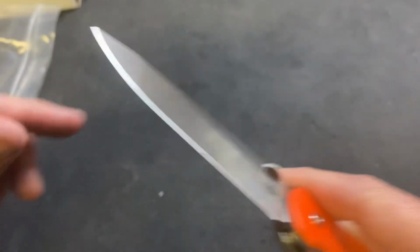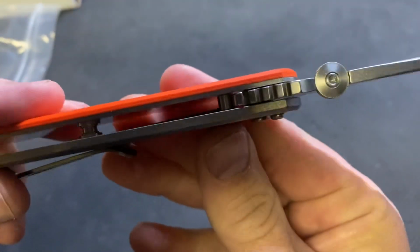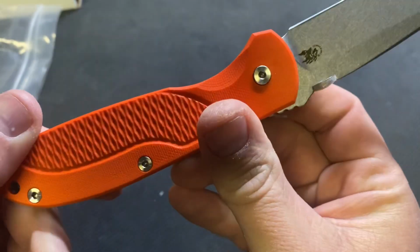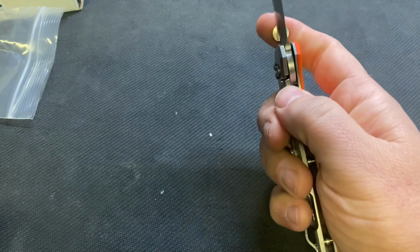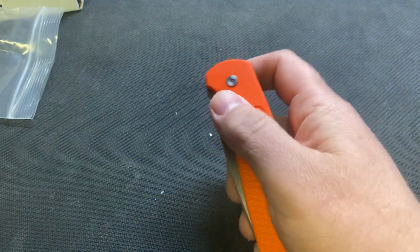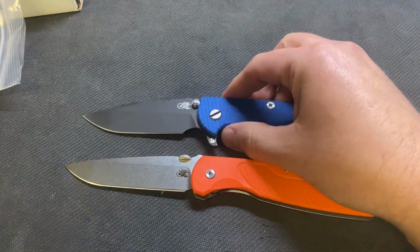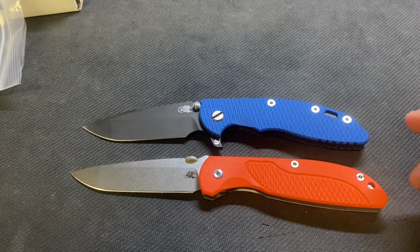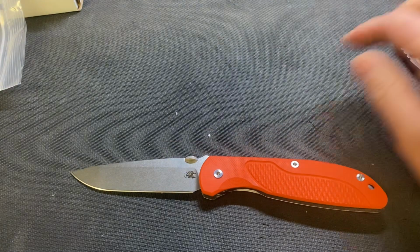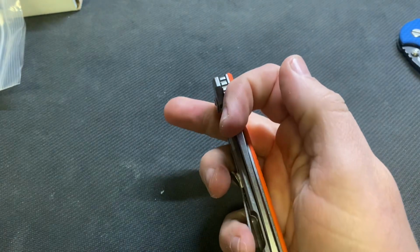So you get the Spanto tip, 20CV. You know, I kind of like it. It's very Sebenza feeling, if you know what I'm talking about, size-wise, like a large Sebenza. Can't really tell there. Huh, not the same size as an XM, 3.5 inch. Comfortable. You know what? This could be a work knife. Might just EDC this thing.